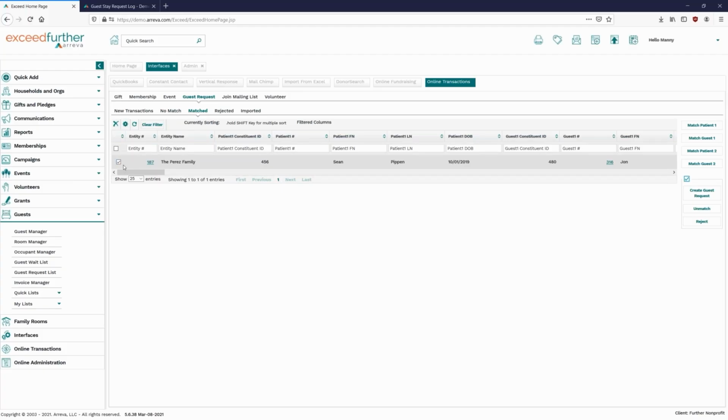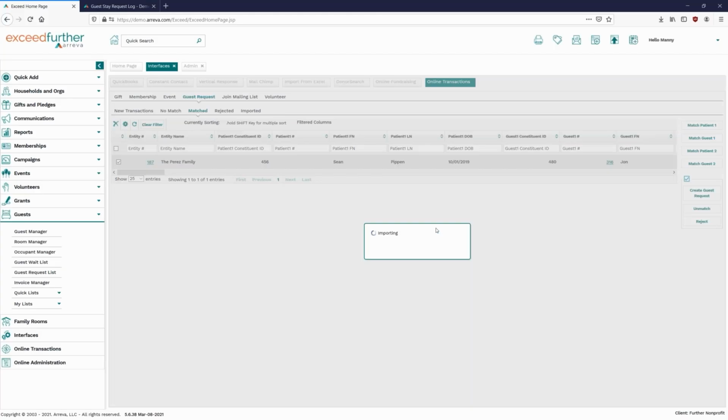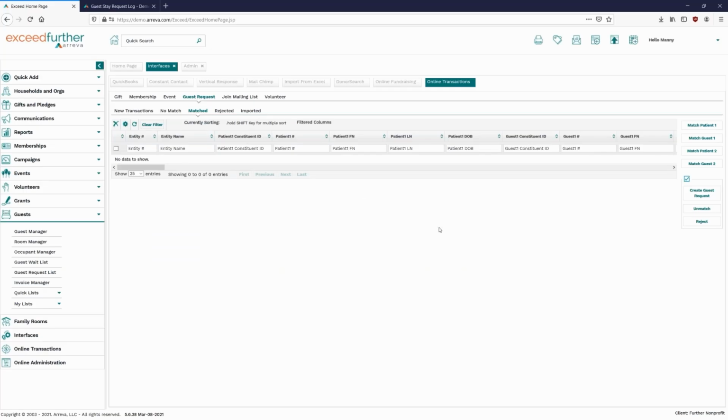And we can just go ahead and check the box. And once we check the box, we simply go ahead and just say create guest request. Again, this one is letting us know that this family exists in the database. There's already an entity. We are just adding this stay to it, possibly a new patient name if it changes, all that great stuff as well. So we'll simply check the box and say create guest request. Great, and now we have entered in that guest request as well. And those two requests have now been imported into the database.